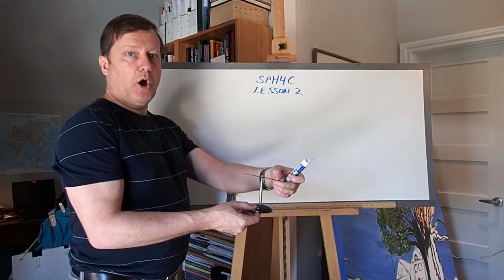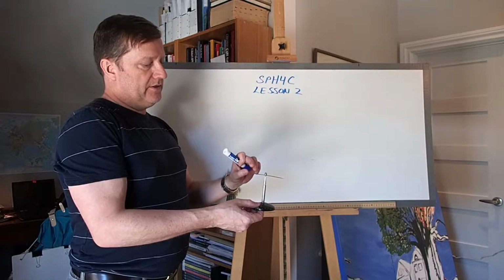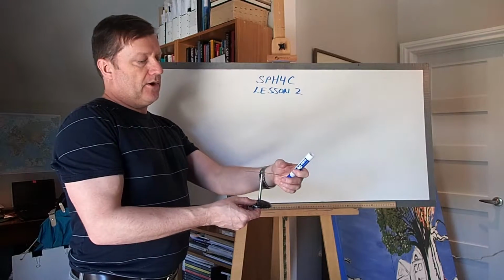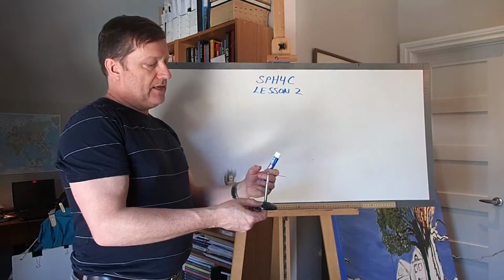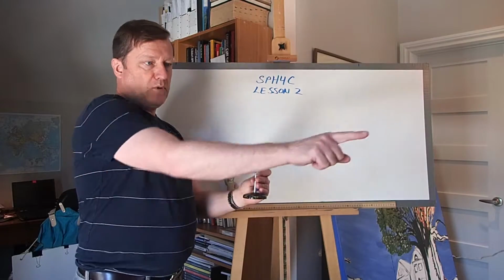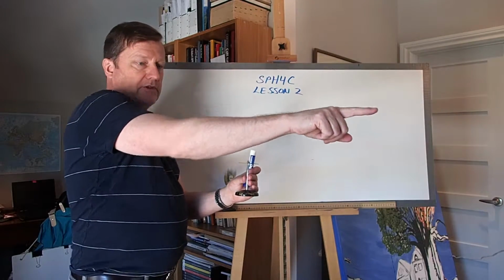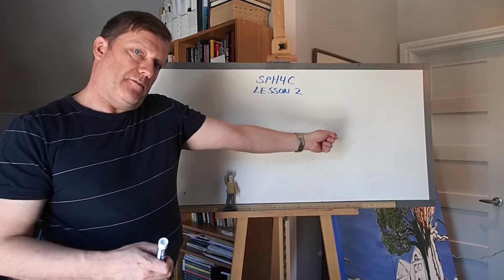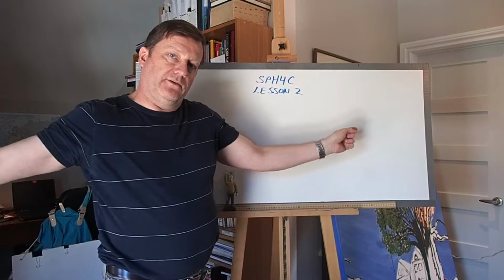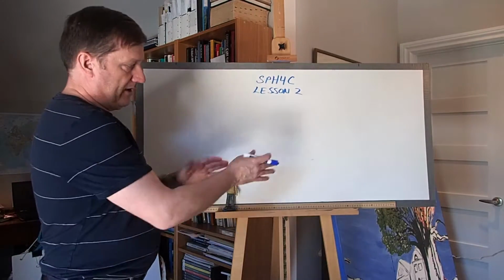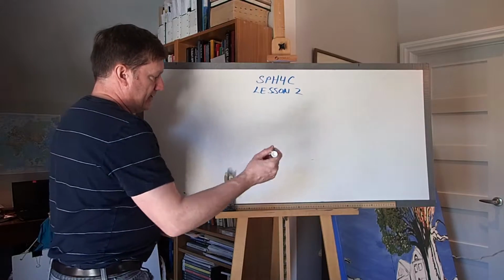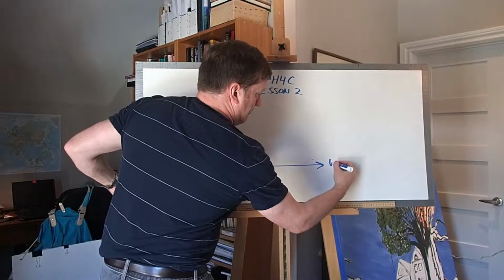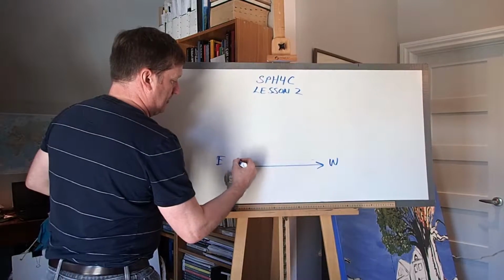This end of the compass always points towards the Arctic. This end that has a little white tab on it always points towards the Antarctic. The Arctic is north of us, the Antarctic is south of us. So when I point this way, I'm pointing towards the north. And that means that this direction where I am right here is roughly west, and this is east. So we're going to pretend for now that I've got this oriented in a west-east direction.